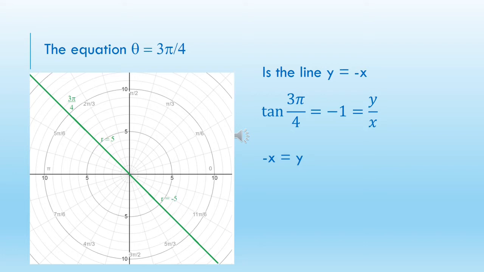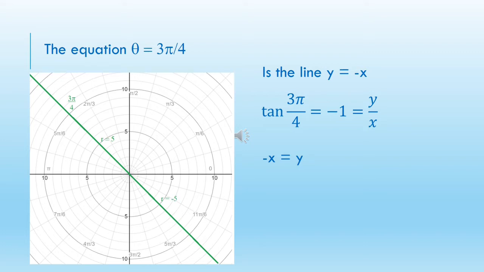I also have the other part of the line down in quadrant 4, so you may be wondering, well, wait a minute, that's not 3 pi over 4. That angle would be 7 pi over 4. Well, radii can be labeled as negative, and if you have a negative radius, it means that you've done a 180-degree flip from the normal direction. So if the radius is positive, then those will create points going up into quadrant 2 at an angle of 3 pi over 4 from the positive x-axis. If the radius is negative, then you'll do a 180-degree flip from that, and you will get the other half of the line down in quadrant 4.